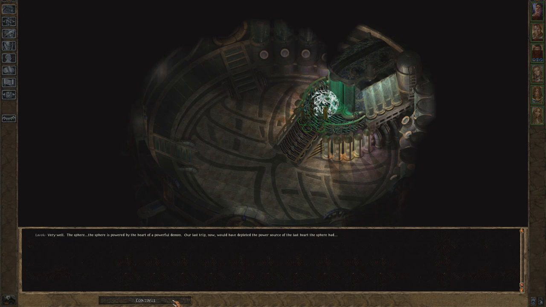Very well. The sphere is powered by the heart of a powerful demon. Our last trip now would have depleted the last heart the sphere had. You need to go out into the plane and acquire the heart of another demon. I know not how, but you must. Bring the heart to the engine room of the sphere and place it inside the golem there. It will reset the controls while you are gone. But go quickly, Veilgar. There are things that will stir in the planes and take notice of the sphere now that it is here. Go, and I will try to hang on long enough.